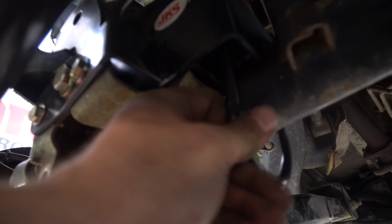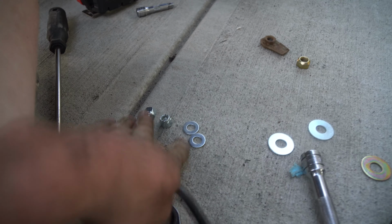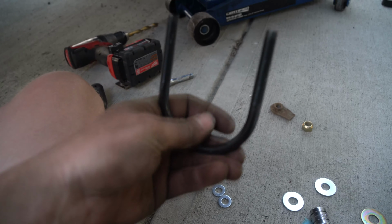This is where your U-bolt goes. So just line it up with those two holes. And then once you get it lined up and sitting like this, put the washer and two nuts on it. The ones that you want are these little 3/8 nylocks. Just again, slide that up just like we just did. Put these two on and then put those two on.